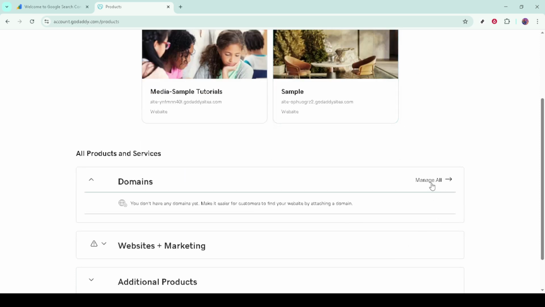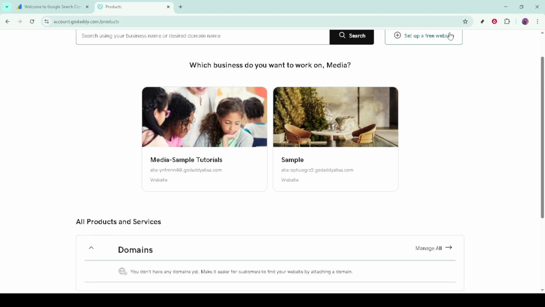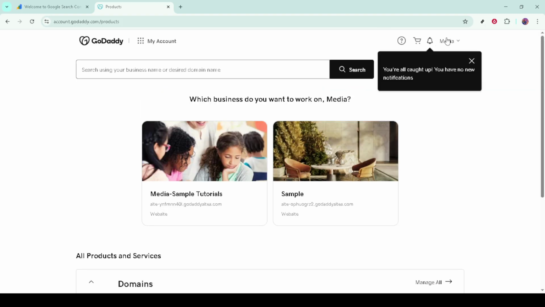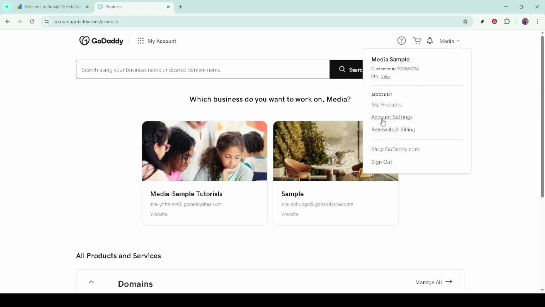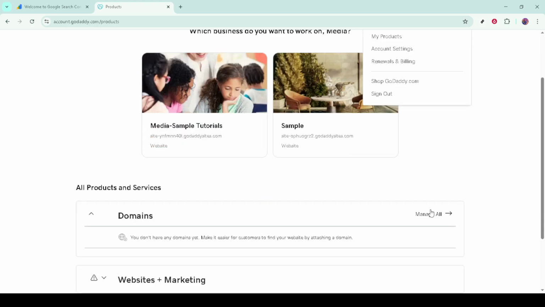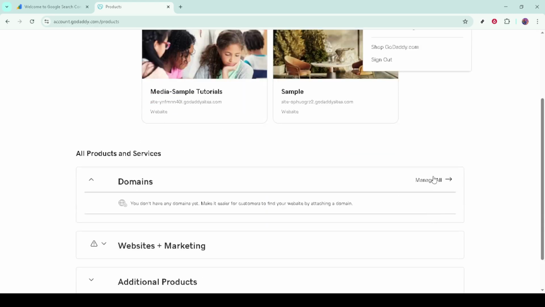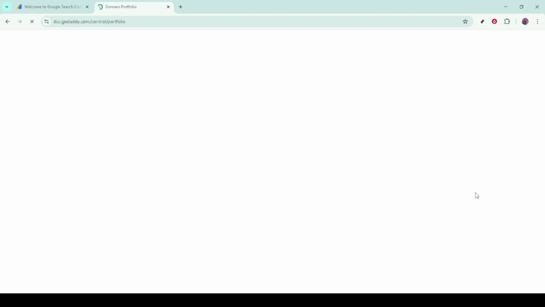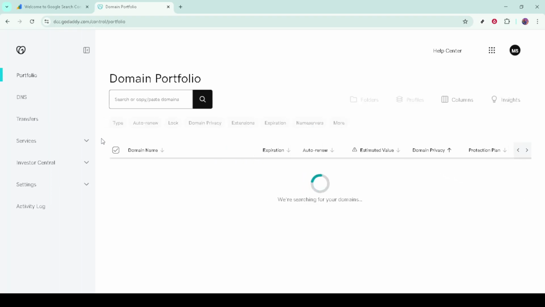If verification doesn't go through immediately, don't worry. DNS updates can take some time to spread across the internet. Give it a few minutes, or in some cases up to a few hours, and then try to verify again. While you wait, double check that the record type is TXT, the host is @, and the value matches exactly what Google provided with no extra characters.